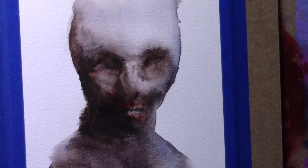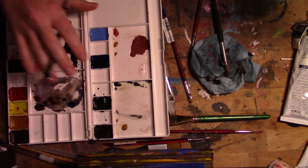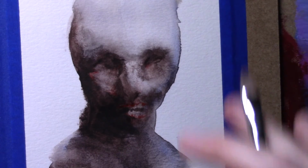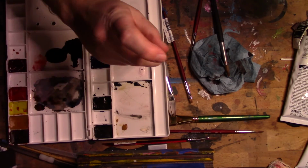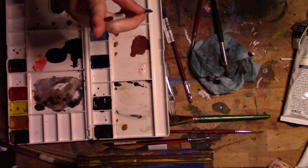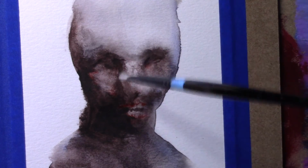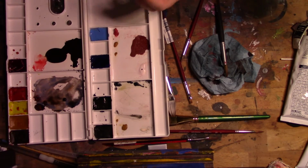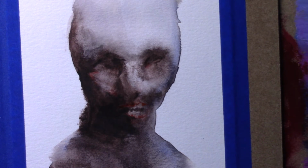And at this stage, normally I would probably put the painting back down here, but since I have this big palette and I also have water that I can't really move around, I'm just going to leave it up here. But normally I would do this part flat because watercolor brushes are more made for that because they have shorter handles. Acrylic brushes and oil brushes like this have the longer handles so that you can paint against the easel. Watercolor brushes have shorter handles so you can do this, but you can still draw with it on an easel. It's fine.